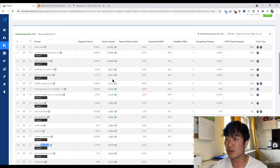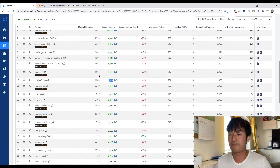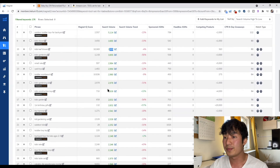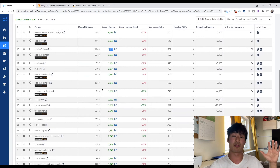They all have really high search volumes — a workbench bench gets 3,000 searches per month, a rake gets 3,000 per month, a leaf blower gets 3,000 searches, and a kid shovel too. Imagine making a bundle with all of these, and your customer gets all of them together with thousands of people searching every month. Maybe your competitors have similar bundles, but you just add that leaf blower — and that changes your product completely against your competitors. Or you could include a really nice gift box, or make a color that no one's made before but where you've confirmed there's enough demand.